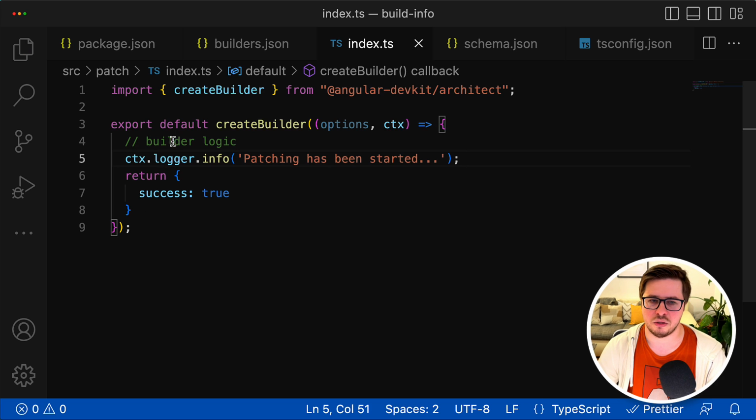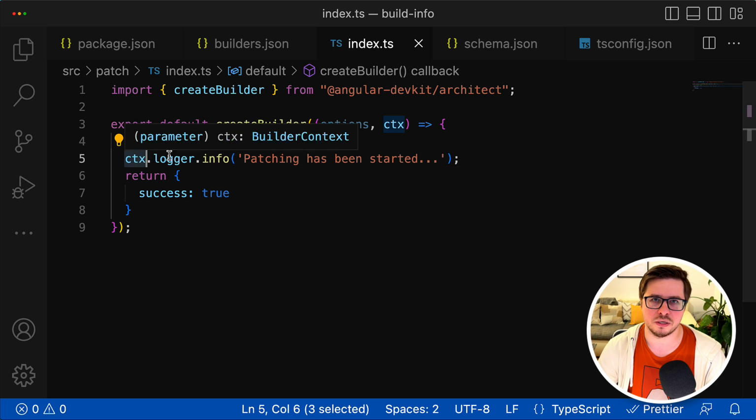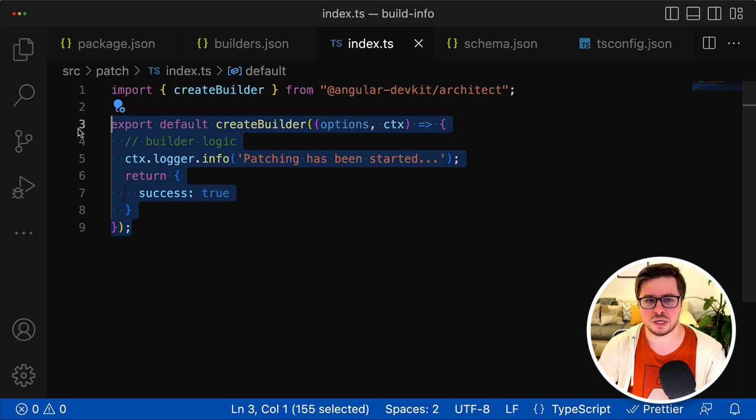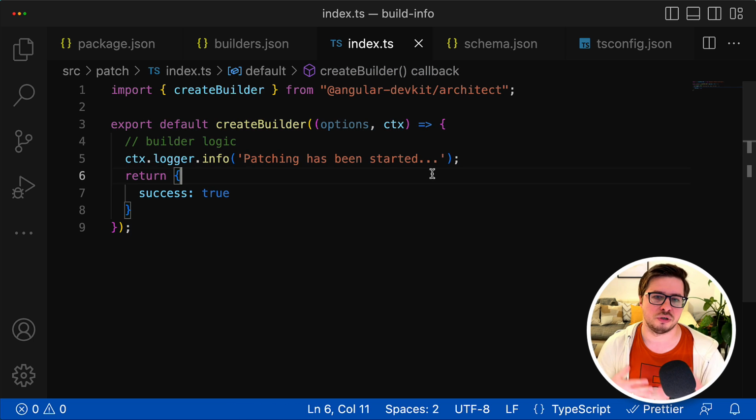And yeah, a lot of interesting things are located here. Some of them we will use in this video, some of them you can investigate on your own, but this is already a ready-for-usage builder.